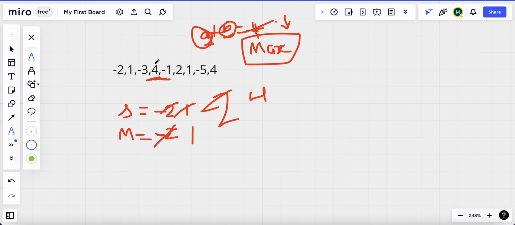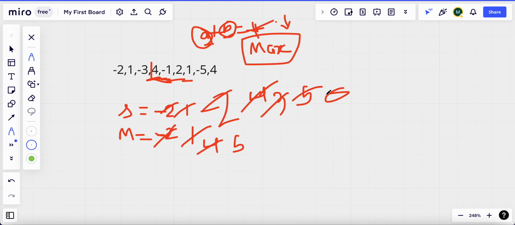So we are going to keep this whole sum until this point, which is equal to 3. The maximum so far is 4, and then we add a 2 here. The sum is 5, then the maximum so far becomes 5. We add a 1, the sum is 6, and the max is also 6 here.